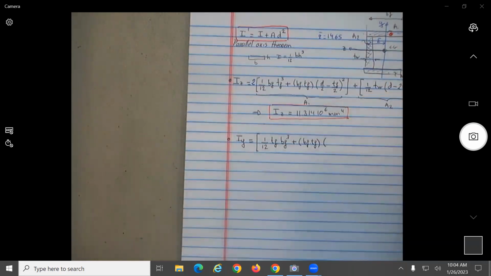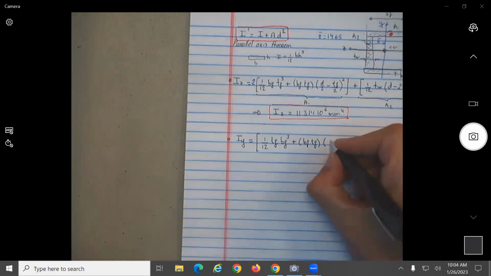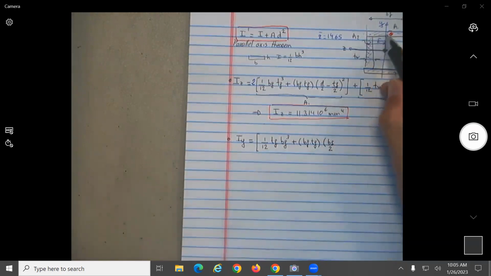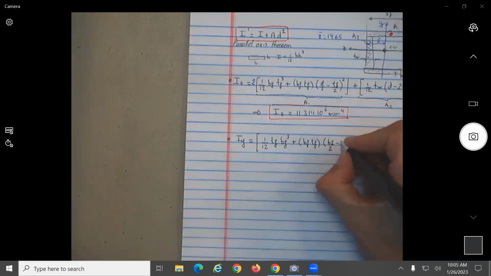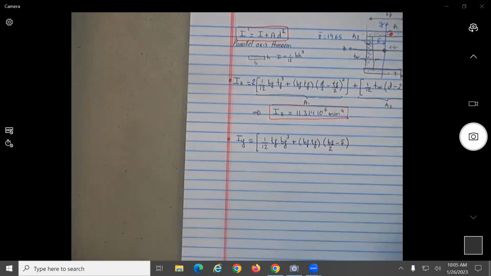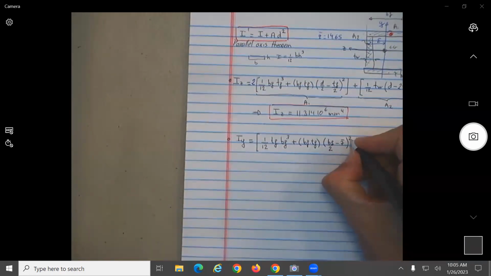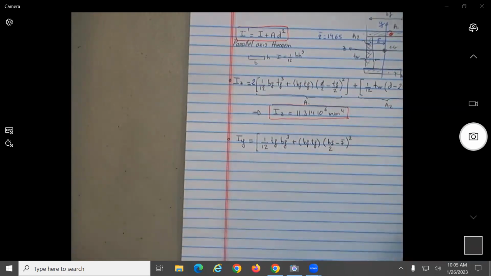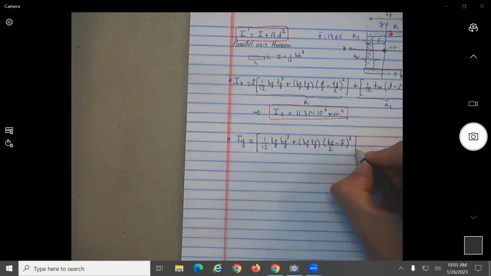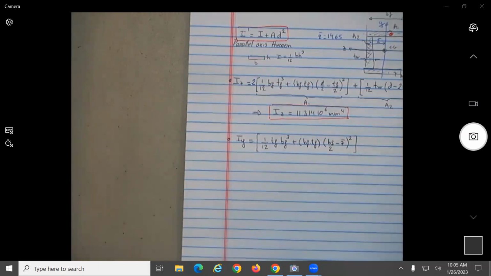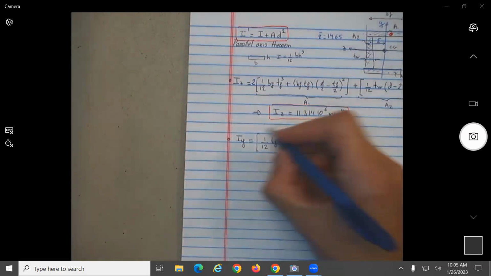Or the other way around, could be the other way around, okay, because it's squared anyway. So it will be B F over 2, no? Half, that will be the location of the red dot, no? Minus Z bar, or you can do the other way around, because it would not matter, because this value should be what? Squared, no? Okay, once again, is it going to be the same for the other surface at the bottom? Yes, so we can multiply this by 2.